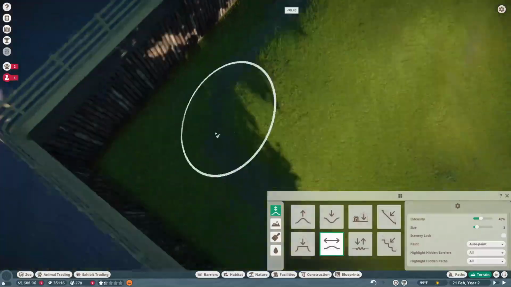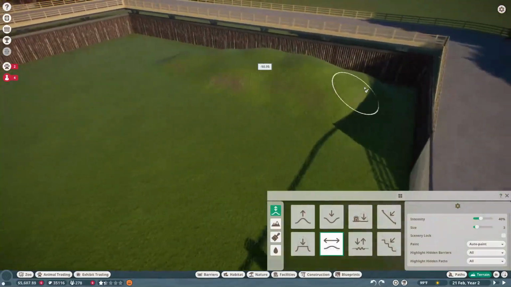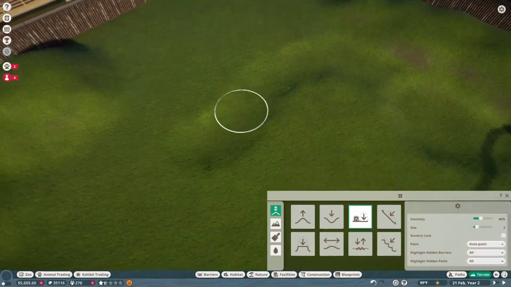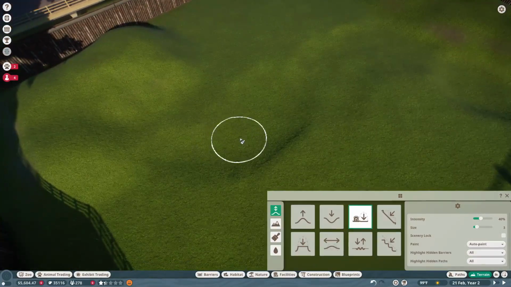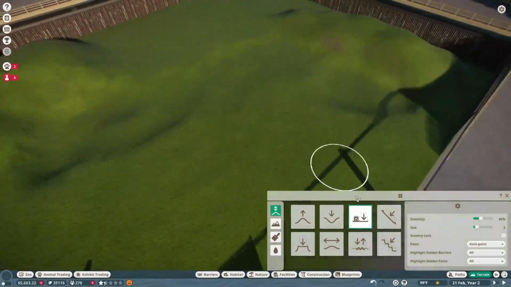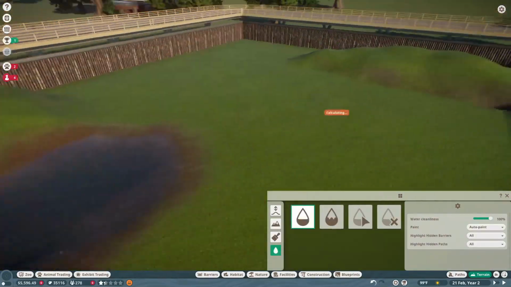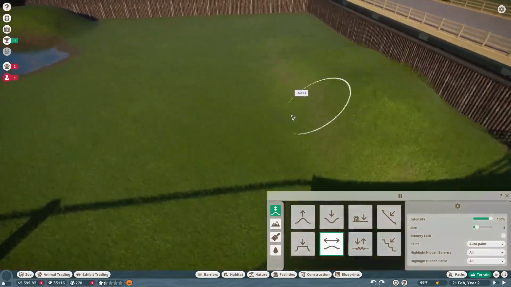So after building the second little mound, I started working on this river/pond for the animals, but then I quickly realized that I didn't like it, so I ended up removing it and I just made it a little pond as a drinking hole because I still wanted some source of water.